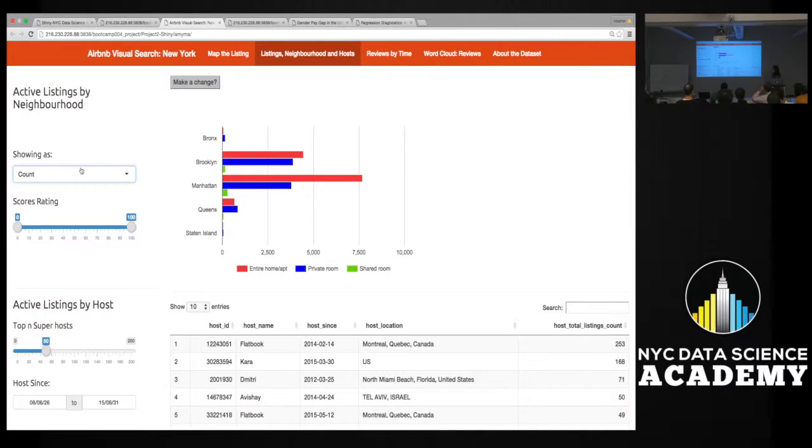So this makes me ask a question. Airbnb says they are part of the shared economy, but actually people don't share. They just rent the entire home or apartment out. They didn't share anything.